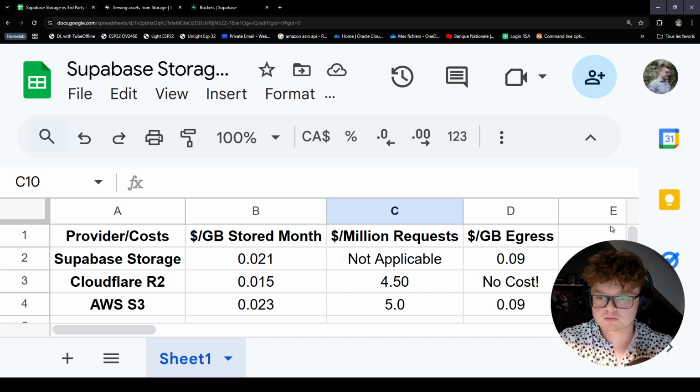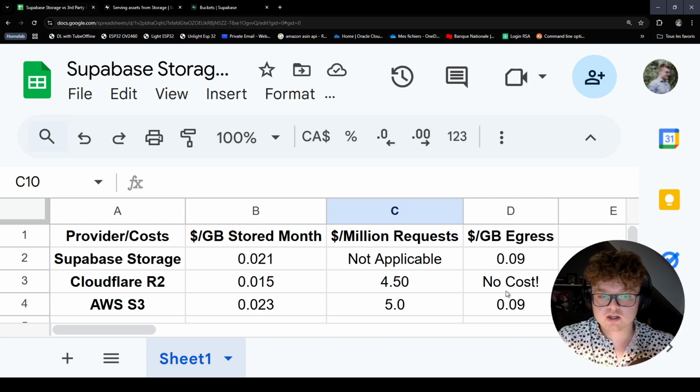And then we've got the dollar per gigabytes egress. So what is egress? Basically, egress is when you take data from the servers of your provider and export it to the internet. So let's say I have a dog image that I want to show up on my dog catering website. Basically, each time I show this image, let's say the image is 100 megabytes, that's a big image, but still that's a good example. Well, it's going to count as 100 megabytes times the dollar per gigabyte egress cost. So let's say you get 1 gig egress per month, it's going to cost you 9 cents. For both AWS S3 and Supabase storage.